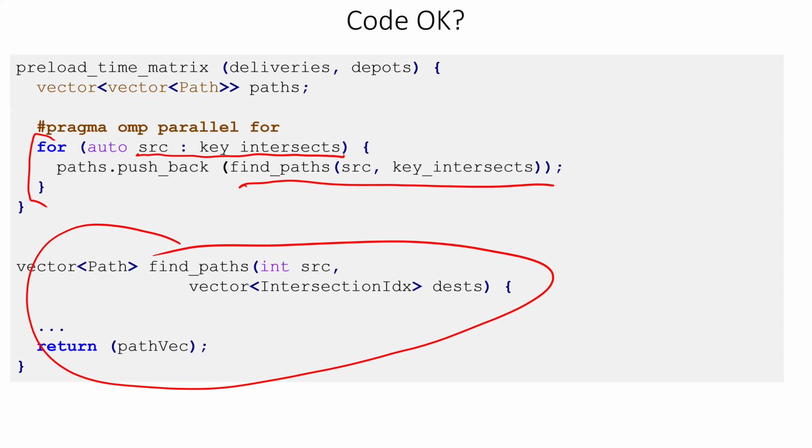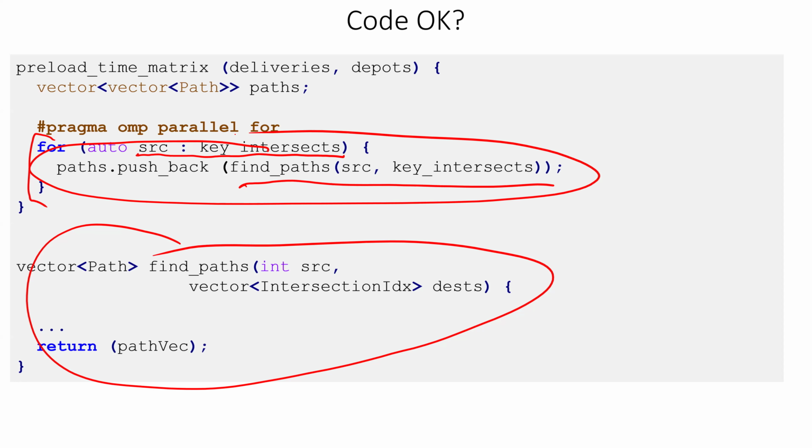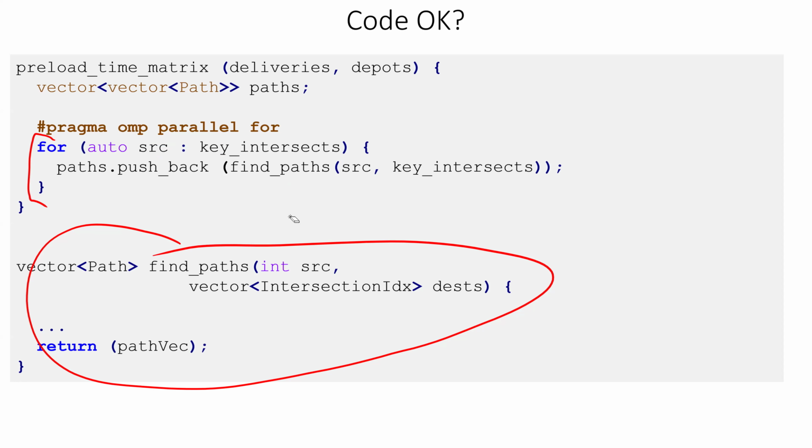What's that? Yeah, the ordering of pushback is a lot like that case where I was printing to the screen. Like, what order are the rows coming back? When I did this serially, I know row 0 was first, then row 1, which is important because later I'm going to index them, assuming row 0, row 1, etc. These are going to come back in some unknown order, right? I might get row 13 first, and I'll put that in as row 0. Makes no sense, right? The rest of the program can't deal with that. So that's my first problem, right?